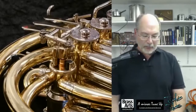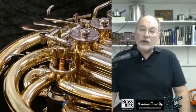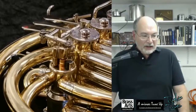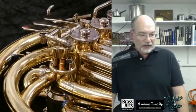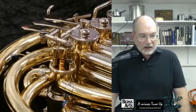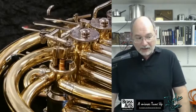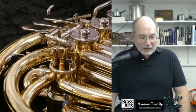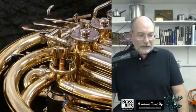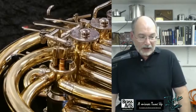And picture number 32 is one of the change valves. No, it's two of the change valves. It's a dual stacked change valve. And you're probably not seeing it if you just look at it and you don't know what to look for. But you'll see a mechanical linkage at the top. And then you'll see it go down to a stop armature. And then you'll see it go down into a valve casing. And then you'll see that valve casing go down past the ports. And then you'll see at the bottom of that valve casing, it will suddenly flare out from a single rotor size casing to a double rotor size casing.